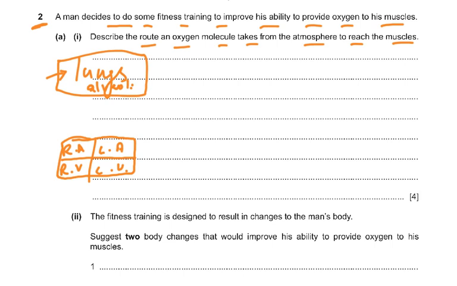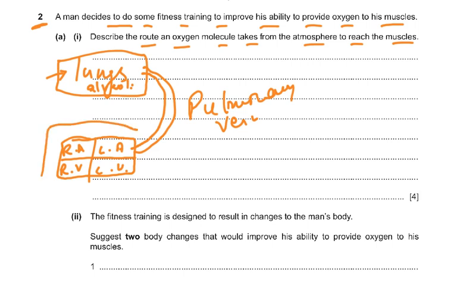And how is it going to carry it to the muscles? The oxygen is going to be bound to hemoglobin. So it must be inside the red blood cells. And then it will be transported by the pulmonary vein, which carries oxygenated blood from the lungs to the left atrium. And then it is pumped by the heart. So the heart will pump it, and then it will enter the arteries, the aorta, and from the aorta, the arteries arise to the muscles, and it will go to the muscle.